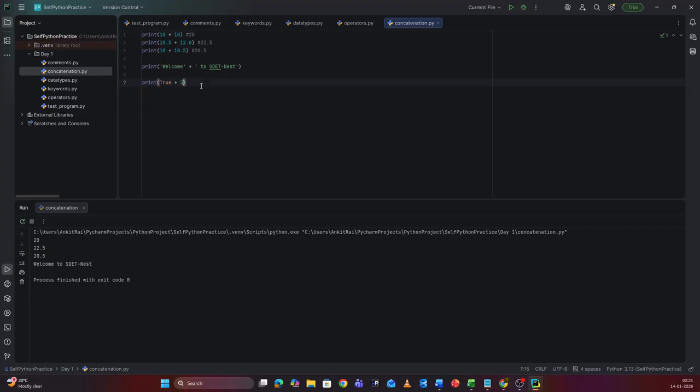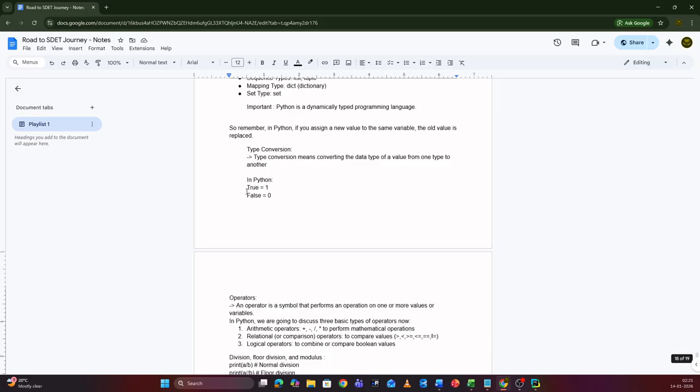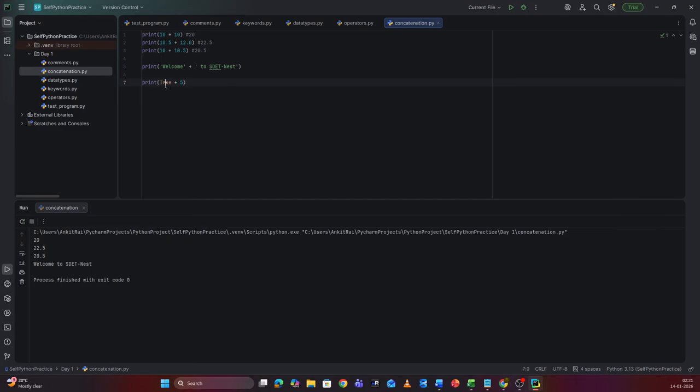What do you think the output will be? If you remember, I said true is always 1 and false is equal to 0 in Python, right? So true is 1, 1 plus 5, so it gives us 6, correct?